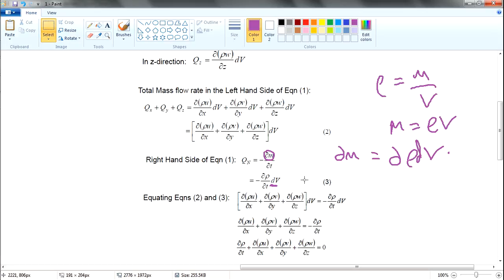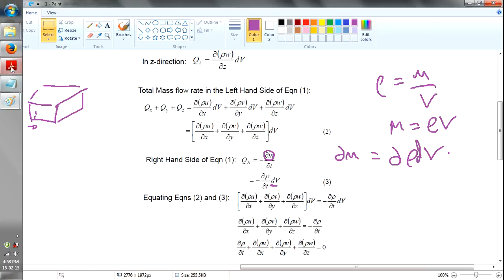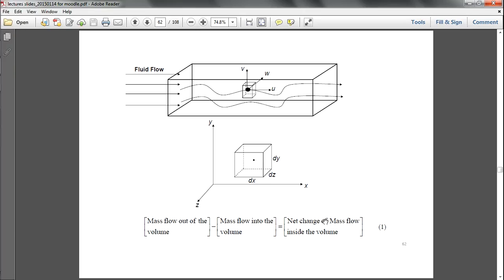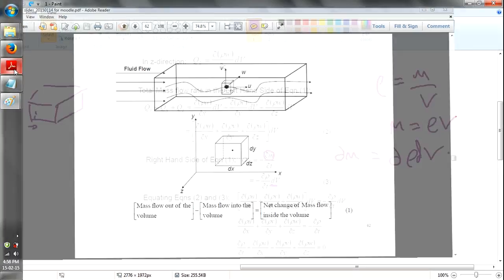So I'll leave you to think about it. Nonetheless, this is how we derive the equation for this portion over here, and for this portion over here. And this is the right hand side of this long equation. Since we have the left and we have the right, why don't we sum it up together?